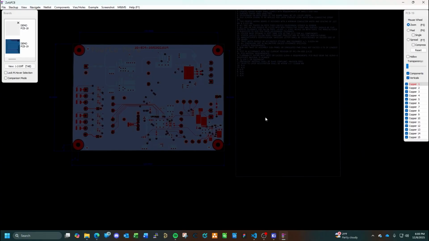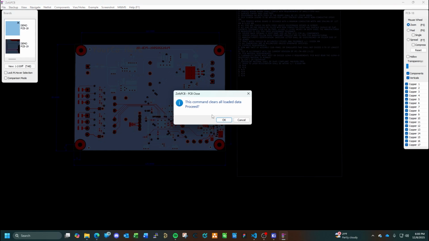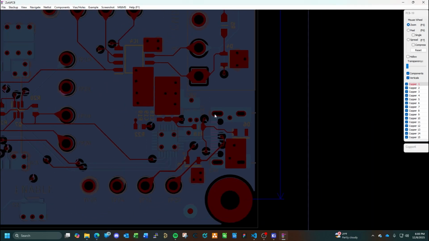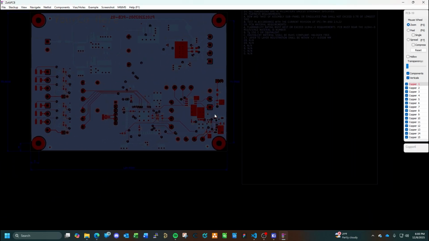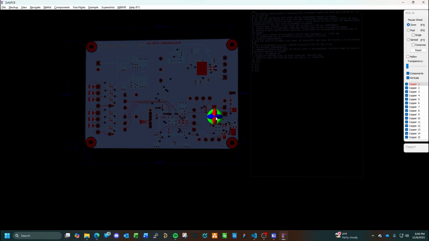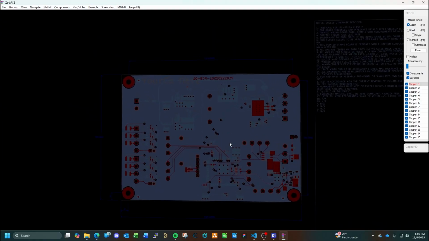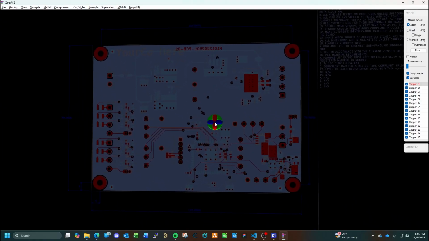Oh, come on. Why can't people make tools that are easy to use? I don't want to rotate. Oh, wow. Okay, what an official pain in the butt. I'm sorry, powerful software, but it's honestly a pain in the rear. I don't need all this fancy stuff. I just want to look at the Gerber files.